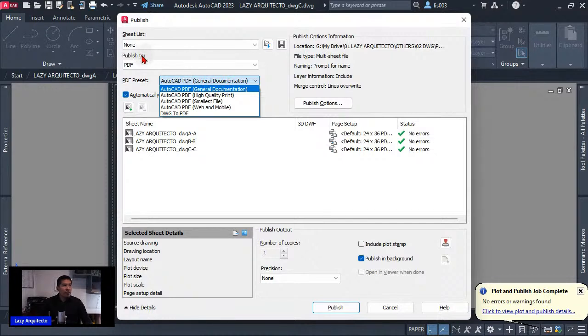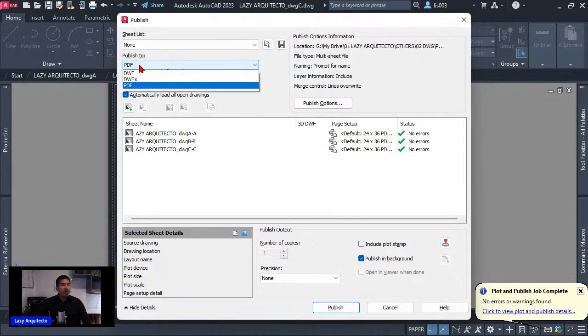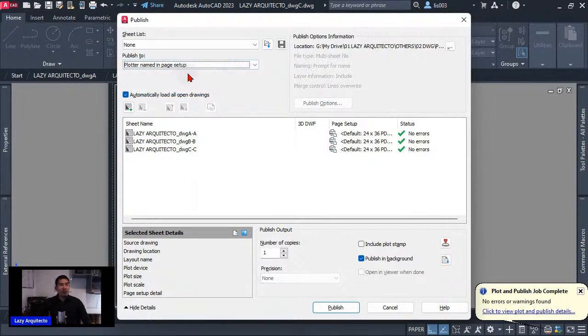Where it says publish to PDF, what I like to have is plotter named in page setup. Why? Because we previously set our page setups, remember the 24 by 36 PDF, the printer one, and so on. So this is the option to use those.